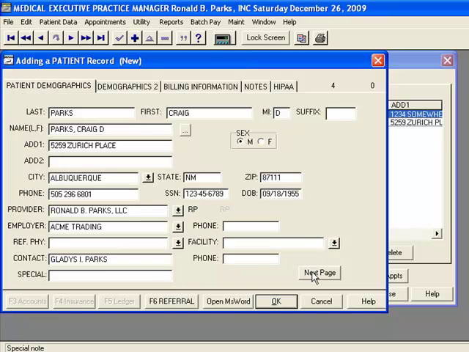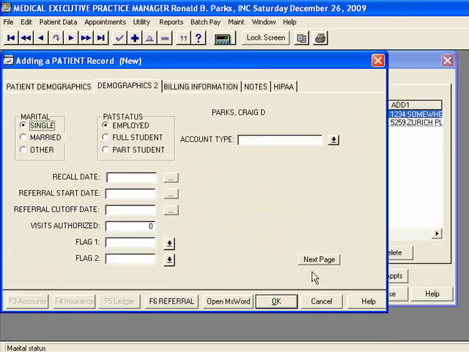If I press the tab key, I'm going to go to the next page, or I could click on next page. It's easier sometimes to use the keyboard. This will be the marital status. The information in the patient status on the 1500, HCFA 1500 form, there's only 3 possibilities: employed, full-time student, or part-time student.